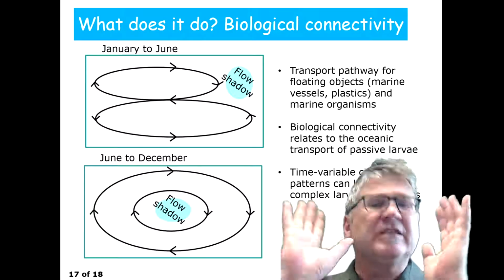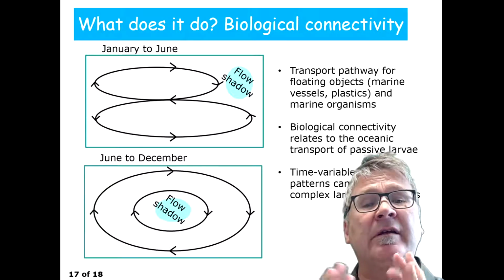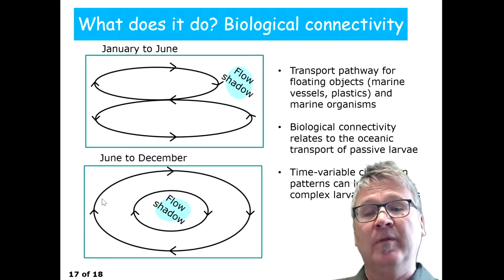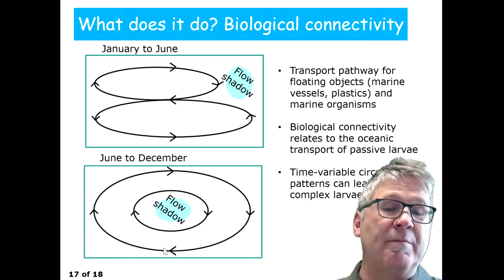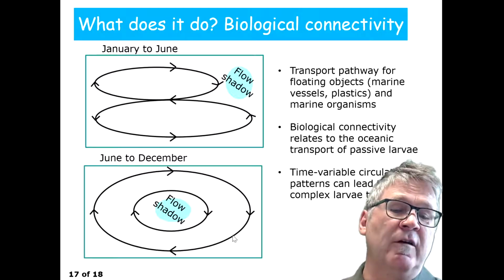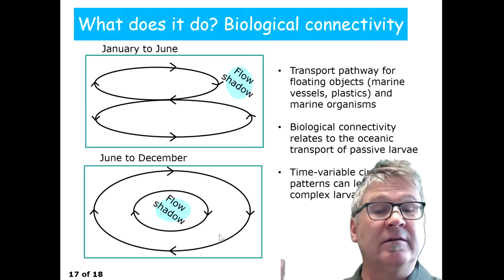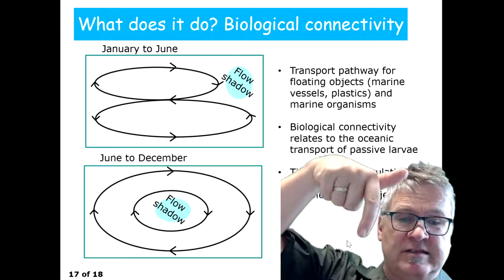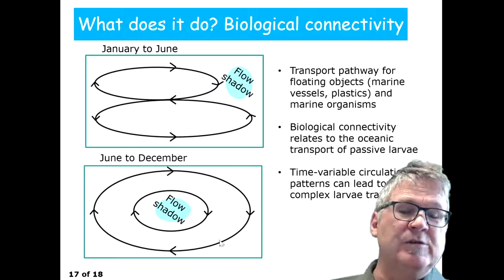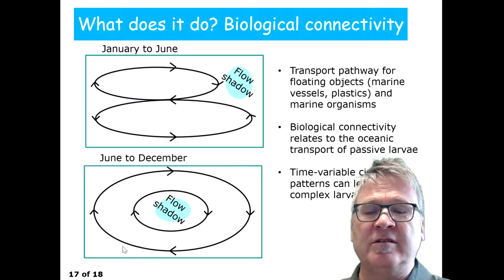So now let's just imagine what happens to a larvae, a fish larvae that's somewhere located here. Now here, for example, we can do one example where you are in the southern part of the basin, and you have very, very small flows, so you essentially move from east to west. Can you see where the mouse is down there? Look where my finger is. This is where the mouse is. And now I move over and move over. So this is where you start, and you drift from east to west, from June to December.